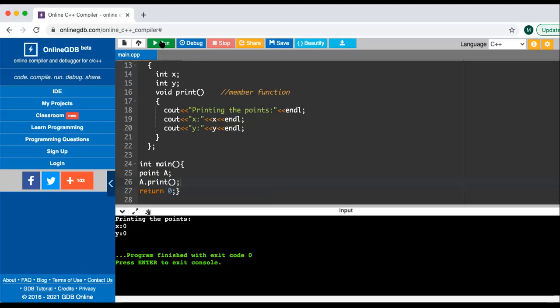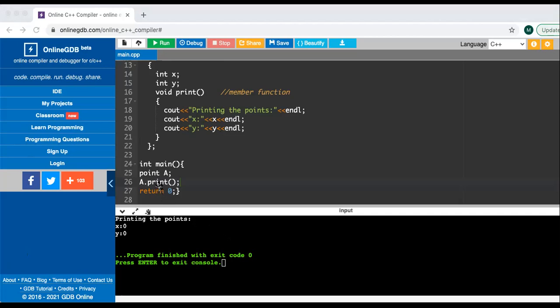I mean they haven't been properly initialized in this particular case, and most of the time what happens is that there are some junk values stored within x and y. Okay, because proper initialization is not done in this particular case. So what I can do is write a very simple program here, which is called a constructor, that would always initialize the data members of a structure. Okay, and how can that be done?